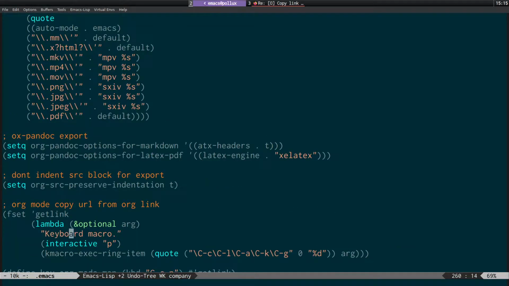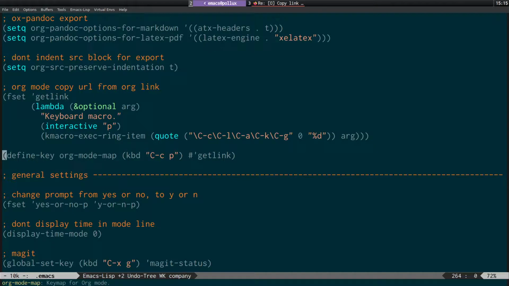So put that bit of code in, and then down here define your keyboard shortcut, say Control C and then P, but you can use whatever keyboard shortcut you want, and hopefully that will make using Emacs a bit more bearable. Not that it's not bearable, but sometimes there are things you can't do that aren't built in, and you've got to search for a bit of code to get it to work, and this does the job perfectly.